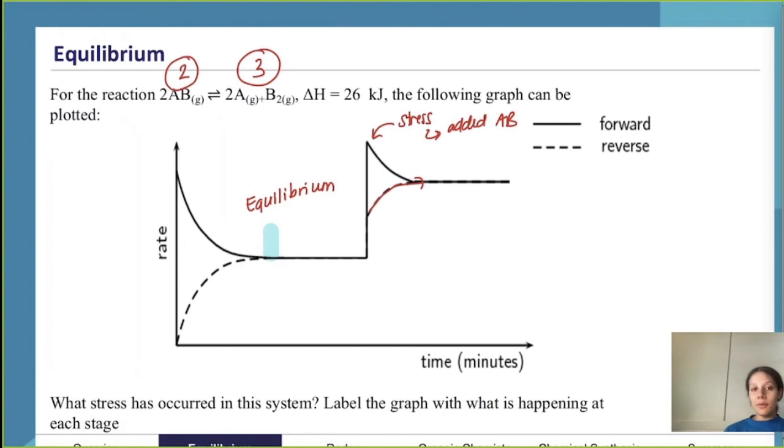So to favor the forward reaction, we'd have to favor the side that's going to be producing more moles. That means we've decreased the pressure, and the system's going to try and increase pressure by making more moles, just making the right-hand side. So that means we have decreased pressure. That could also cause an increase in the forward rate of reaction, and then the reverse will just increase to match it.